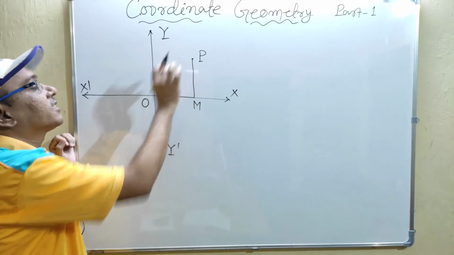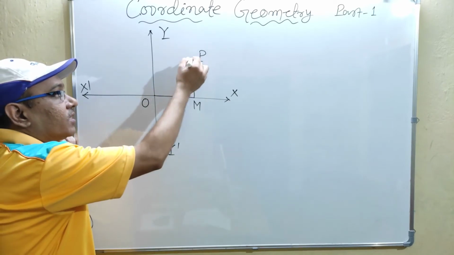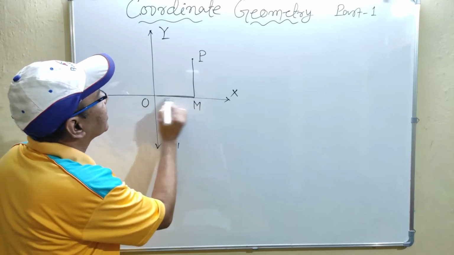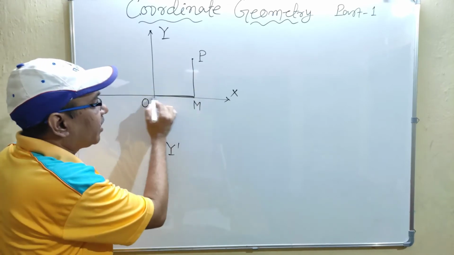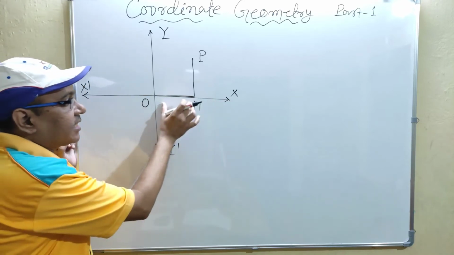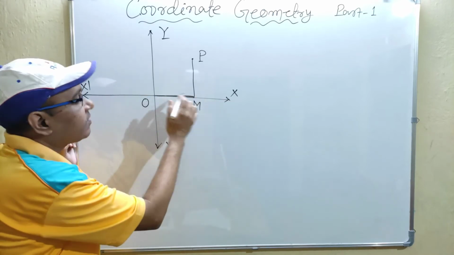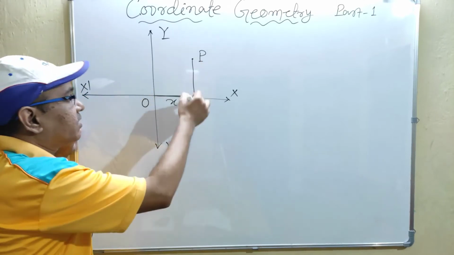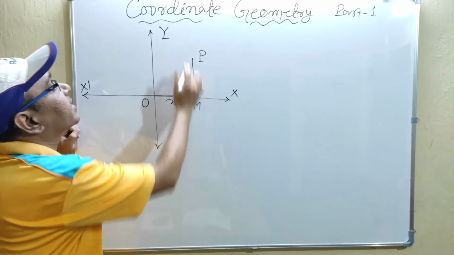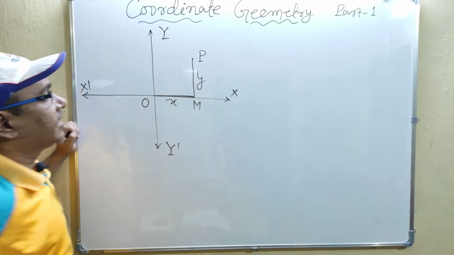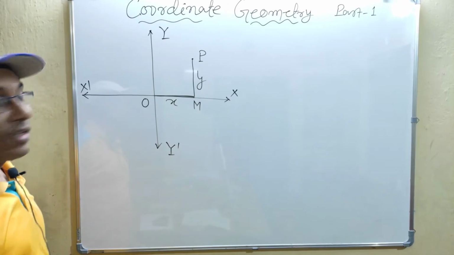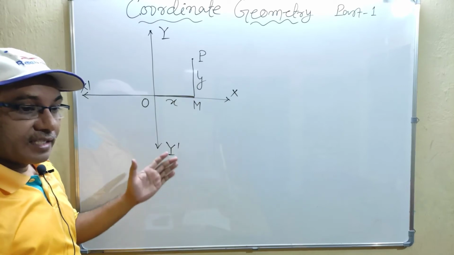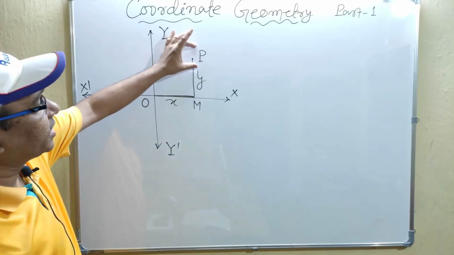ये डिस्टेंस और ये डिस्टेंस दोनों को एक साथ लेकर के हम लोग इस P पॉइंट का पोजीशन निकाल सकते हैं. दिस डिस्टेंस, दिस इज आल्सो कॉल्ड डिस्टेंस ऑफ दिस पॉइंट टुवर्ड्स एक्स एक्सिस. एक्स एक्सिस की तरफ कितना डिस्टेंस पर है इधर, लेट अस टेक इट x. ओके, एंड डिस्टेंस ऑफ दिस पॉइंट टुवर्ड्स y एक्सिस, y एक्सिस की तरफ कितना दूर गया है, let us denote it by y. So these 2 distances, one is x and another is y. X and y together indicate position of this point.